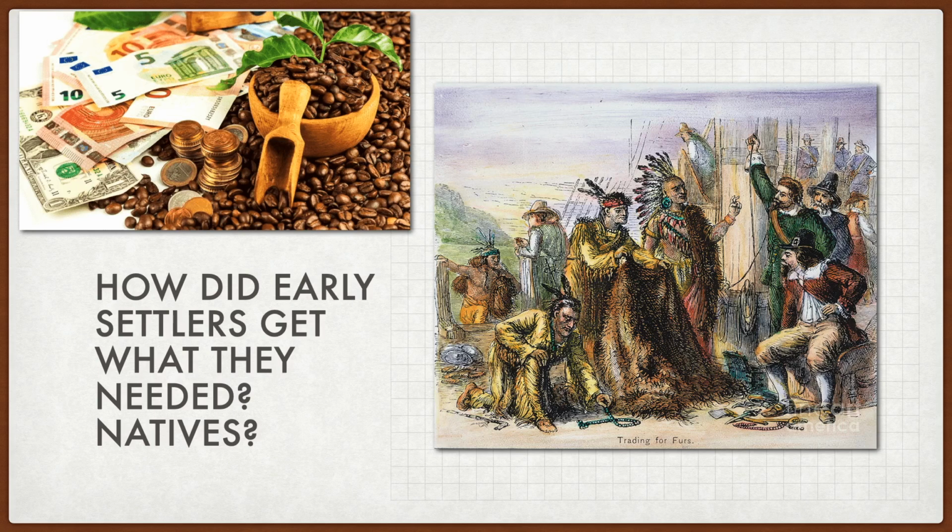Stone axes are not effective. Basically, with a stone axe, you're bashing the tree down almost with a club, while with a steel axe or an iron axe, you're actually cutting the tree down. So these things would be traded by the Europeans for furs and other things that they needed, especially that they could take back with them over to Europe and trade for money.